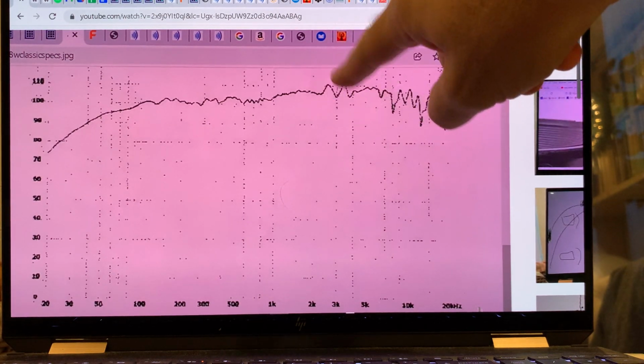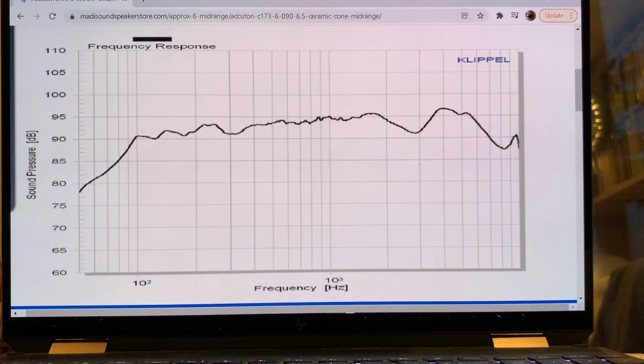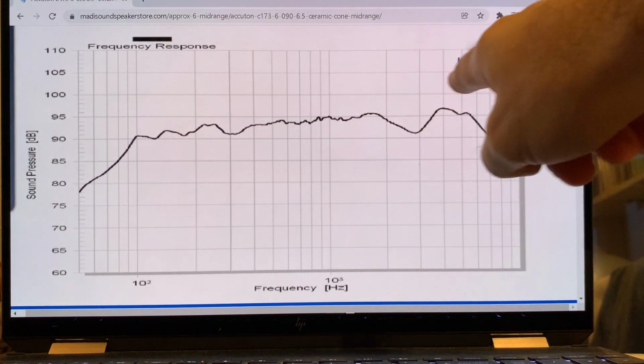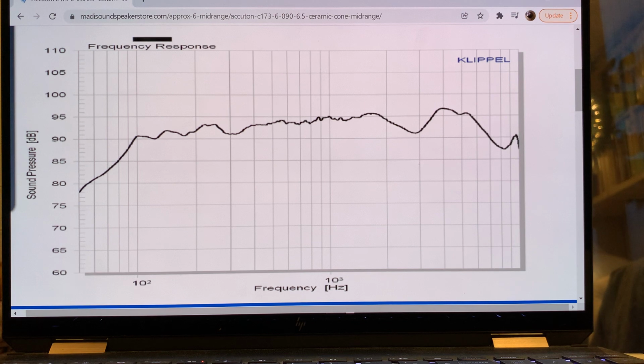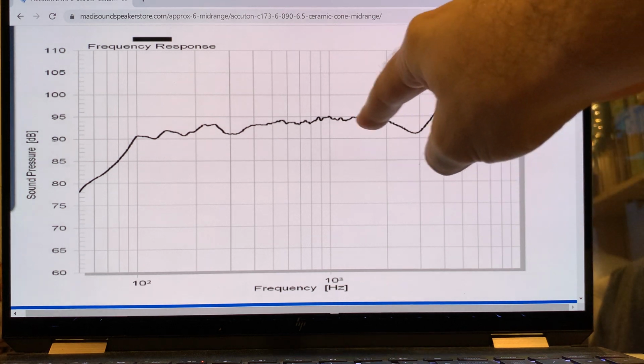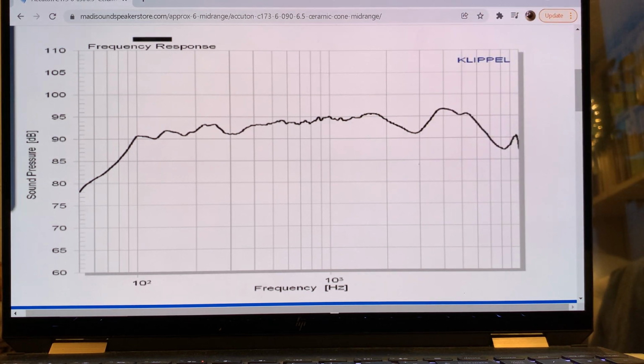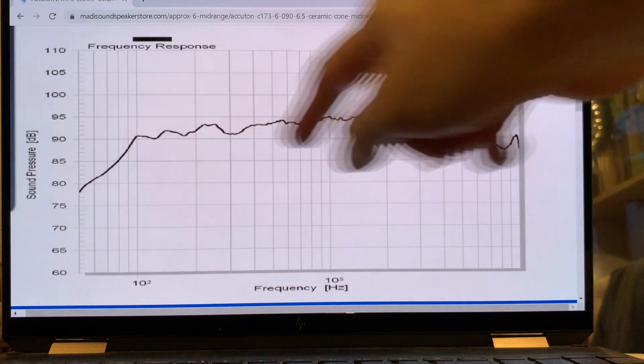And then the problem is that when we cross over these regions, in my experience, when you have such irregularities, either here or if you have a dedicated mid-range driver, doesn't matter which you use, these irregularities truly become unmanageable when you cross over in this region. So when you cross over, especially if you are using higher order networks, then that capacitor and inductor combination that we use to cross it over, it's not just cutting the energy and getting rid of it.